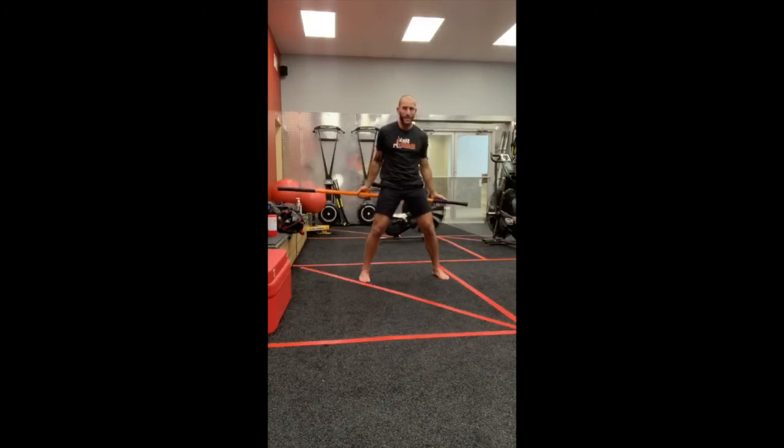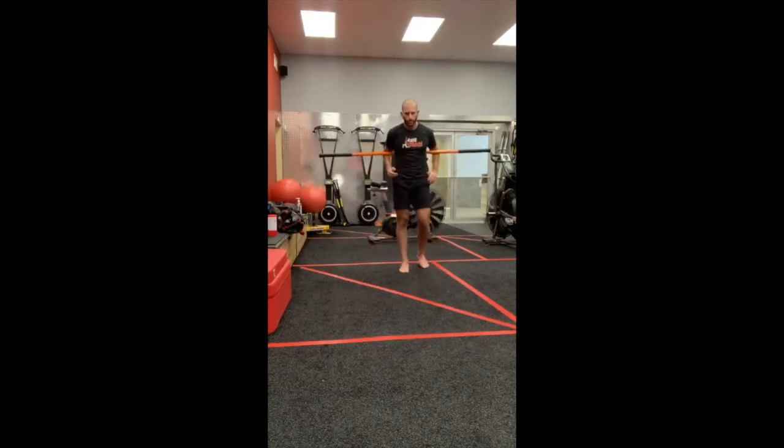Now let's go to the stick at the crooks of the elbows, right? So now we're going to start to learn that rotational pattern that we like to teach in our certifications. Palms up or hands to the chest, whatever is more comfortable for you. Just start with cervical rotation. Palms up and posterior tuck. Just the head. Turn to the left as far as we can. Turn to the right, as far as we can. Bring it back to the 12 o'clock.